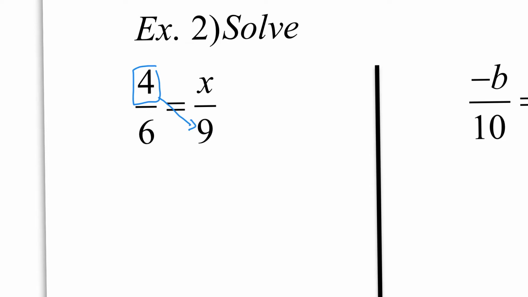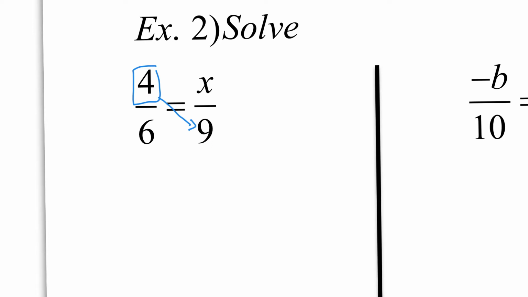Let me give you guys just a quick example of what is not a proportion. Let's say that you have 4 over 6 plus 1 over 3 equals x over 9. This is not a proportion here because this fraction is adding to this fraction, and we don't have just two fractions. We actually have three. One fraction, two, and three fractions. So this is not a proportion. This is going back to where you have to multiply by the lowest common denominator if you want to get rid of the fractions, and then you solve for x. So let me just erase that. This is just to give you an idea of what is not a proportion.